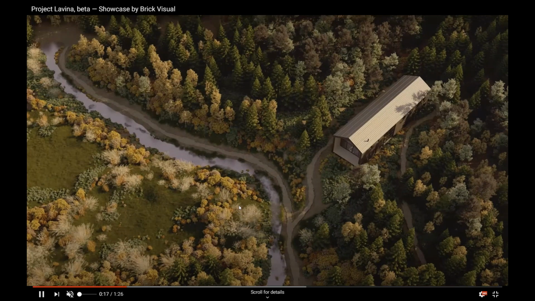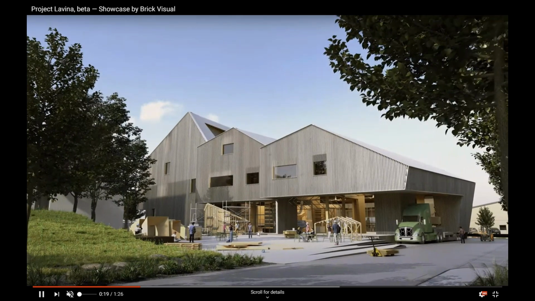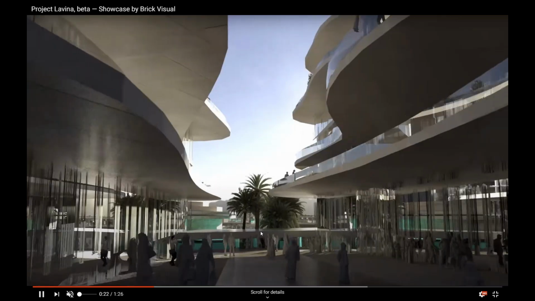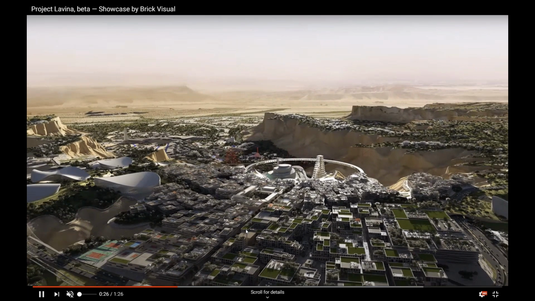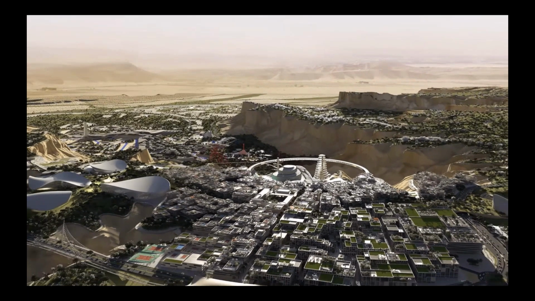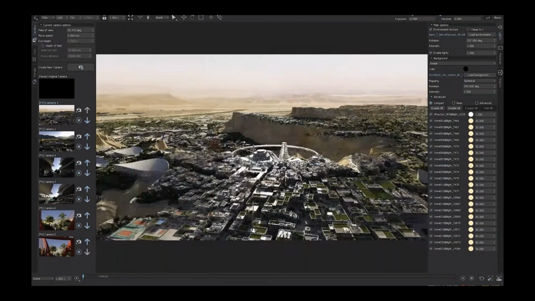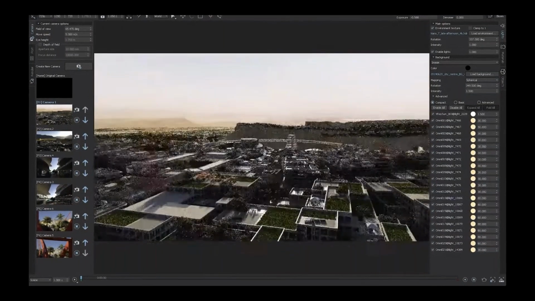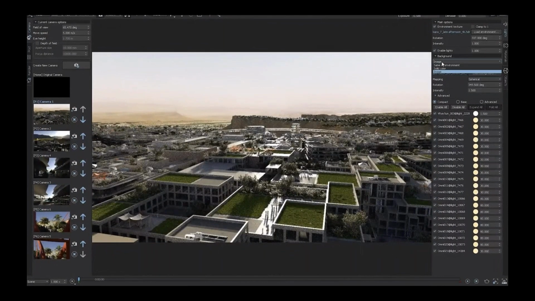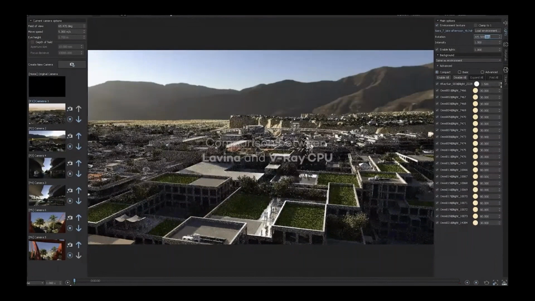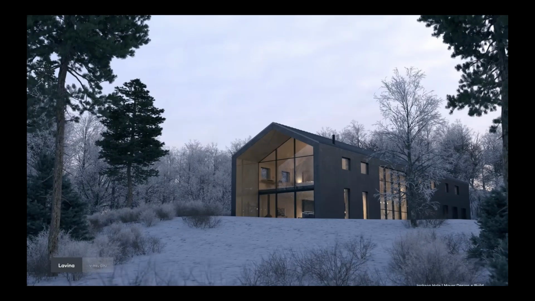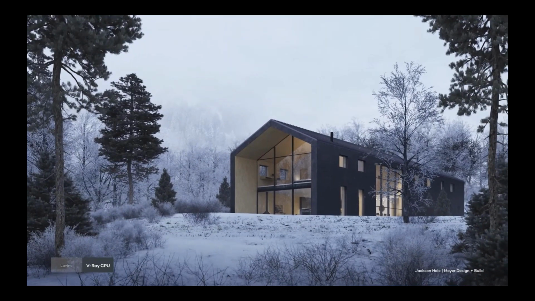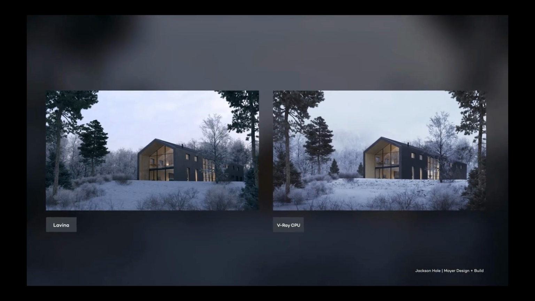And you can stroll around, walk into the project, and explore the project from different angles. Everything will be in real time. So it is a really good and useful project because, okay, here you can see that. With Lavina, you can combine the power of the ray tracing render engines and the real-time experience, which is great. So if you have that graphic card, you can just sign up for the beta.